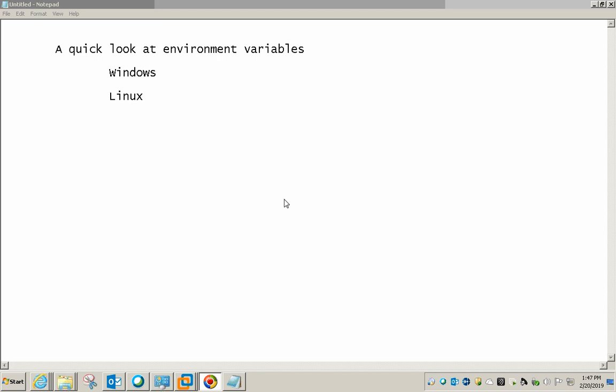All right, I want to take a few minutes to walk through and demonstrate some of the ideas behind environment variables. Think of them as parameters, or really variables, little bits of information that the operating system stores just so processes can keep track of, well, what's the directory for the documents for this user, and what's my computer name, and things like that. It's easier to see how they work, and we're really just scratching the surface in an exercise you have.